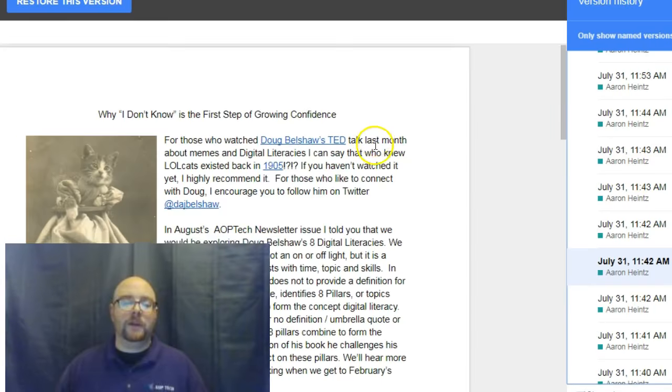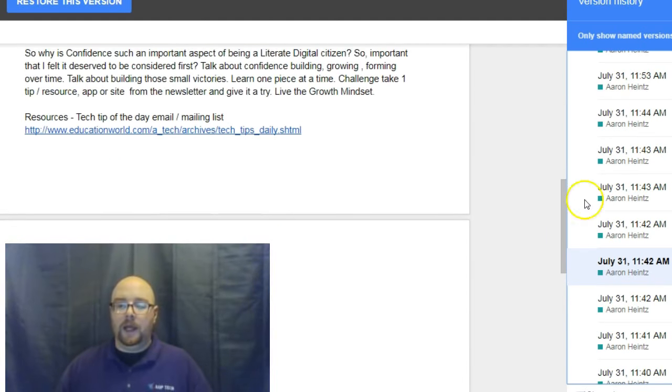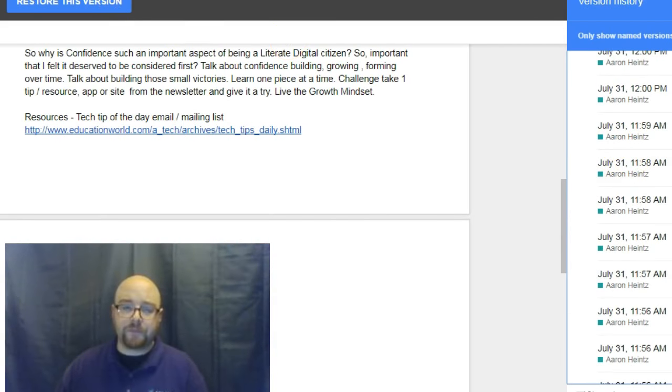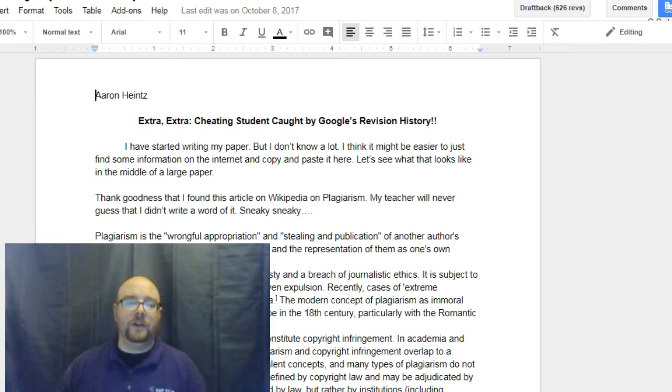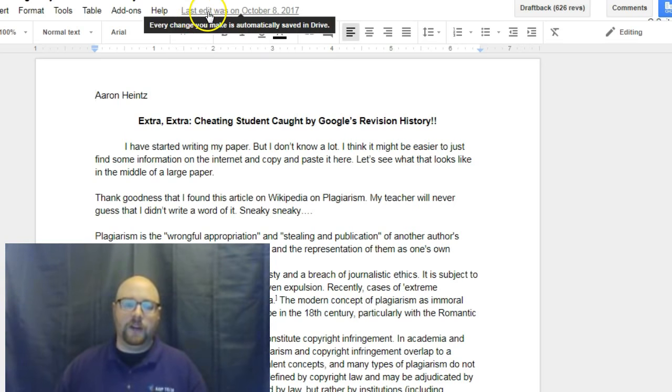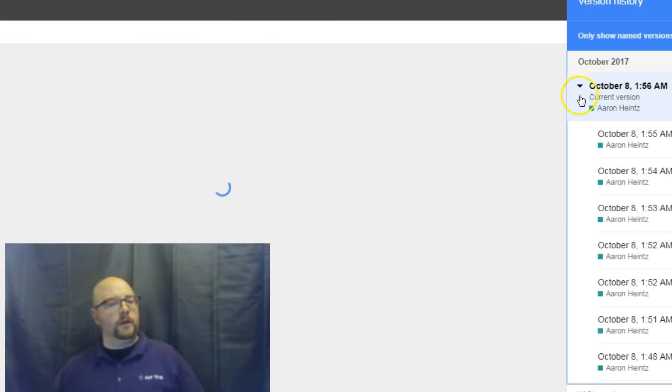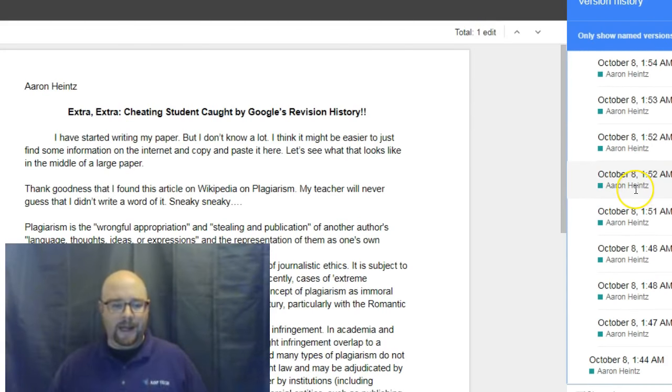So this is a document that clearly I wrote, and we can see the minute-by-minute evolution of this document. So now I'm going to jump into a different document, and this is a document that I indeed did plagiarize. And I'm going to do the same thing. I'm going to come up here, and I'm going to click on where it says the last edit. And we notice that I did this all in one sitting. And I was up a little late, so maybe this is where I'd have that conversation with a student about what they were doing. So I'm going to scroll all the way down.